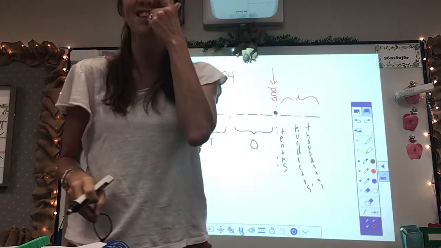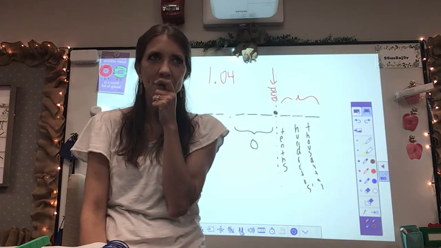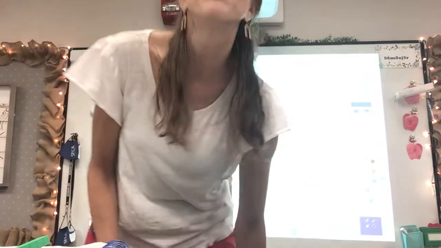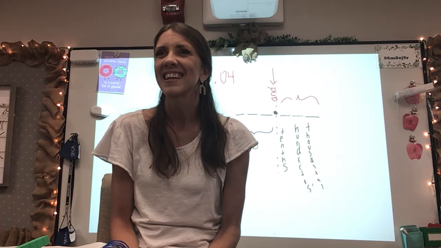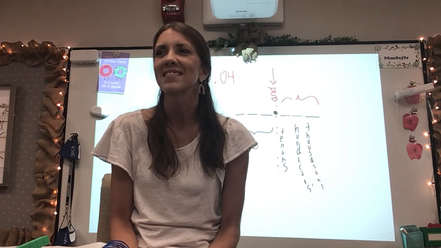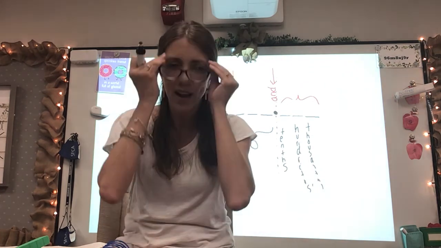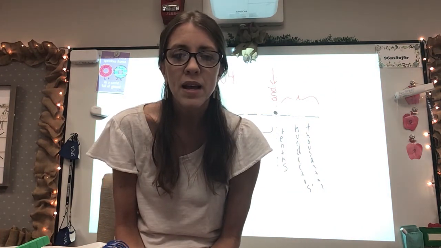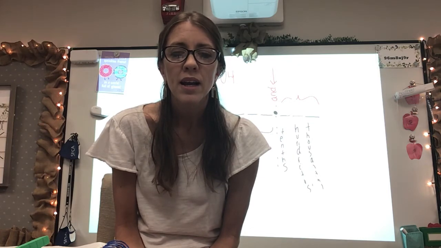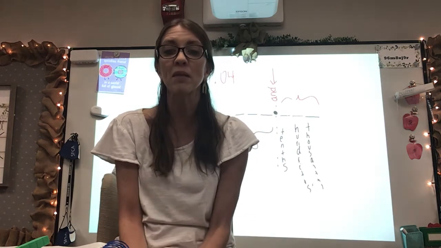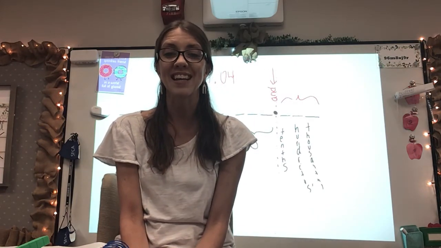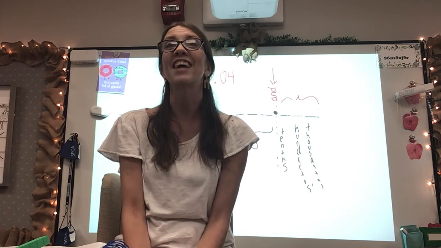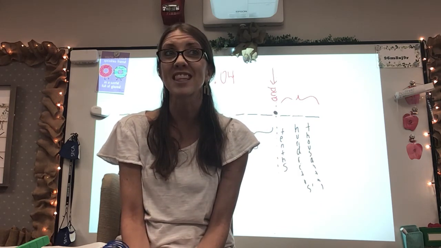Okay, let's try it again. Let's try and get everybody. Wait, did we get half the class? Yes, we got more than half the class. Okay, let's try again. Who can get this one? Let me see if I can find a hard one. I'm gonna give you a really hard one because we're about to go to PE. Let's see how many of you can get 10 and 30 thousandths.